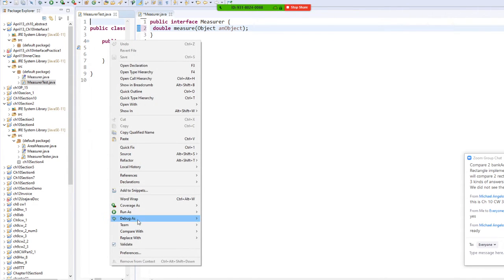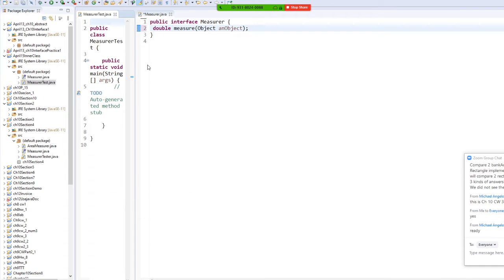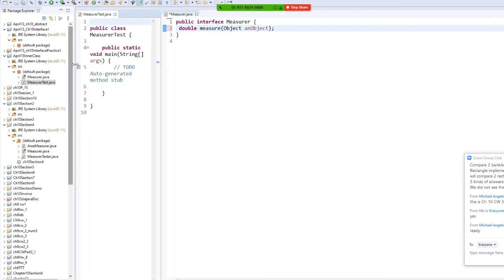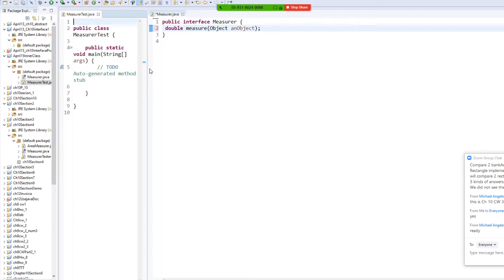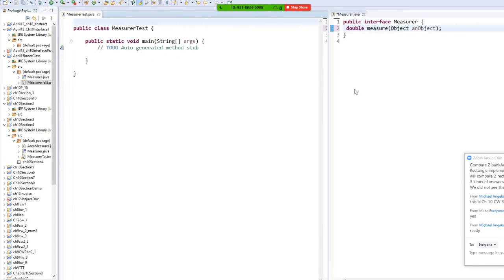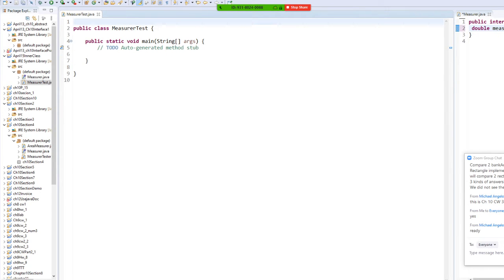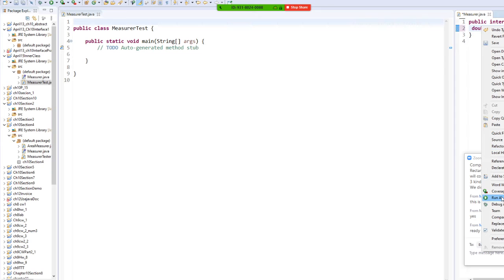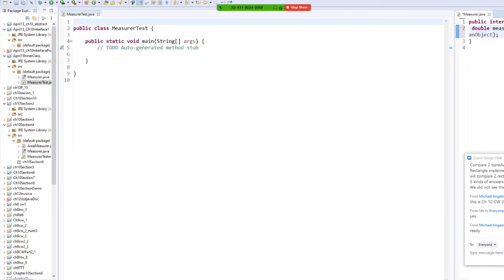So now let me wrap it. This line just returns. Let me make it small so you can read it. That one line right there just returns, and we take any object and return a double.